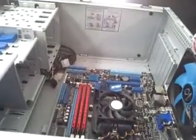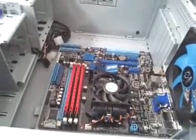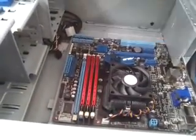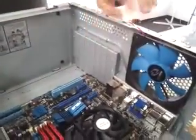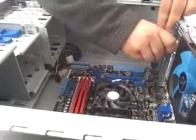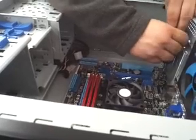Just snug and a quarter turn. There's a couple more to go here. And if you have any kind of modems, TV tuner cards, video cards, any kind of device that's going to sit on the peripheral, what you would do is use these slots right here. These just pop out, and you just wiggle them and they come directly off. We don't have anything that we're going to use that for right now, so we're not going to take those off because it looks nicer when they're all slotted in, but that's how you add any extra device in there.